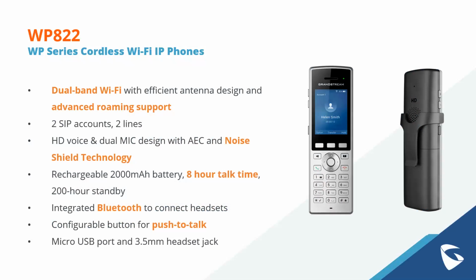So you can set these WPs up on the network of your customer. You pop in the SSID. As long as you have fairly good networking, these things just sit there and work on the network, and you don't have to worry about base stations and repeaters and the whole nine yards as far as that goes. So that's really where we've seen these WPs deployed.